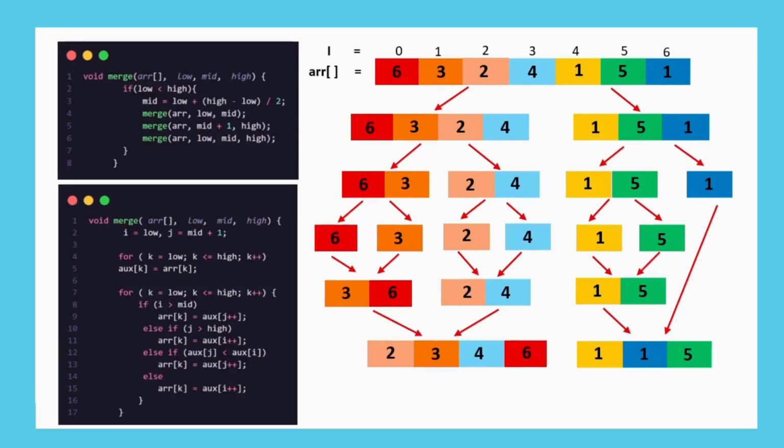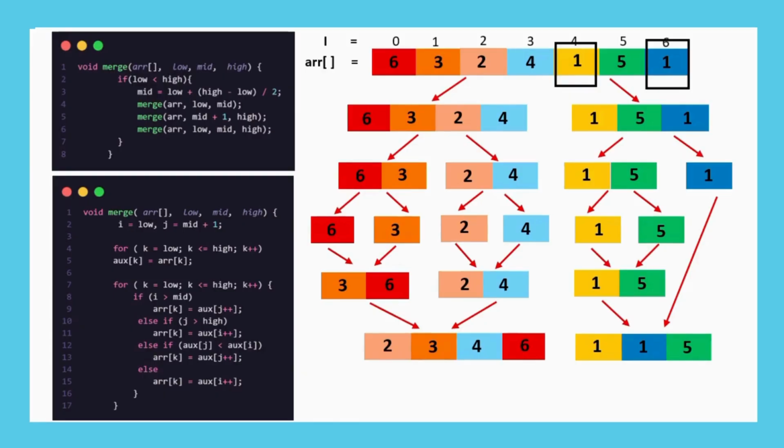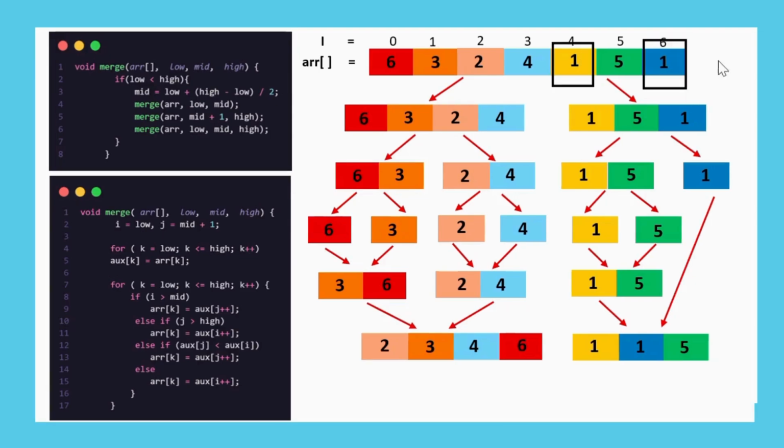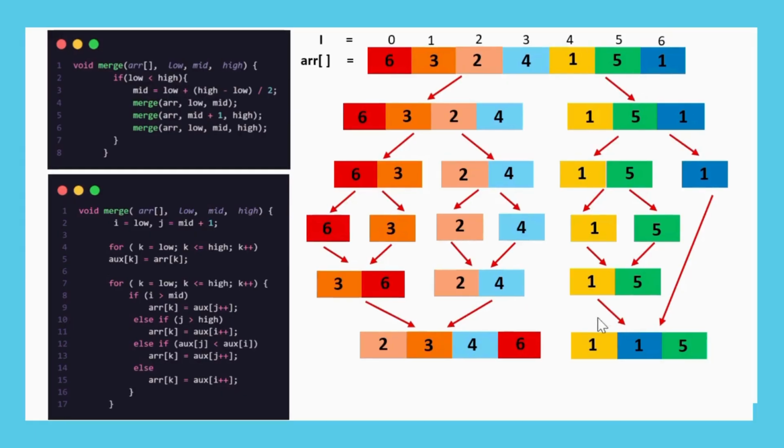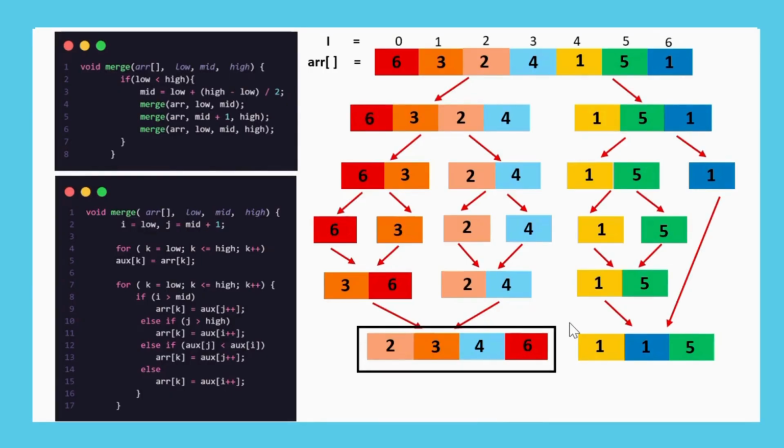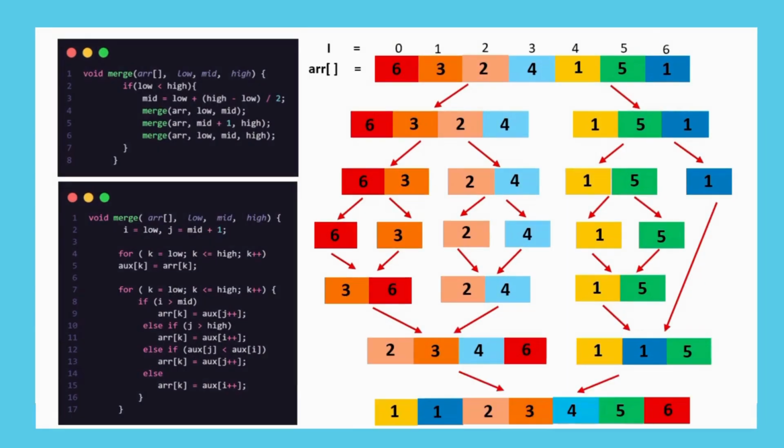One thing to notice here: we have two 1s in the array and both are maintaining their relative position. It means the one highlighted in yellow comes before the one highlighted in blue in the given array. Which shows merge sort is a stable algorithm. It will not change the relative order of the elements if duplicates are present inside the array. So once again final merging will be performed to get the input array sorted. And this will be the final result. Here we have got the input array in sorted order.